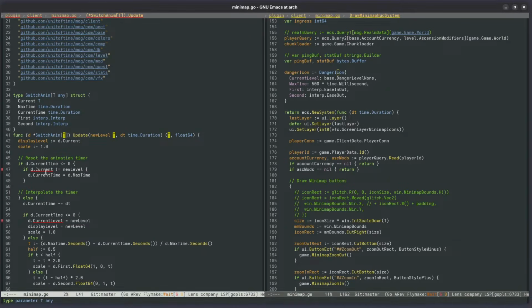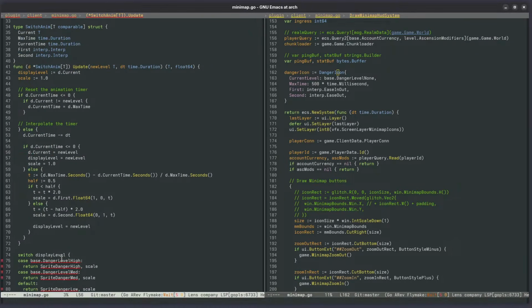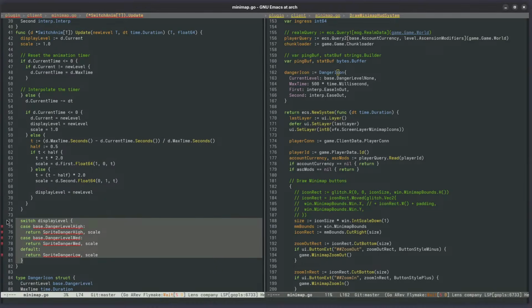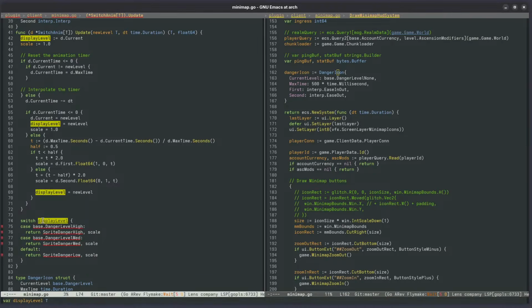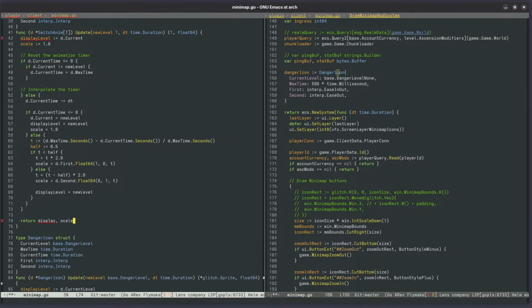Wait, why is this a bug though? Oh, is comparable? Yeah, they should be comparable. I think that's a common one because that's used for hash maps. Okay. And then here we technically just are going to return the display level.